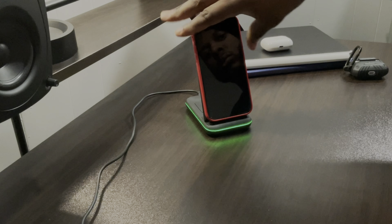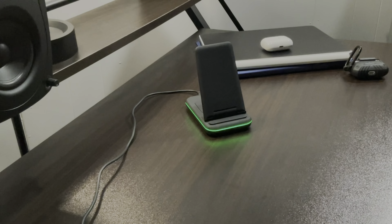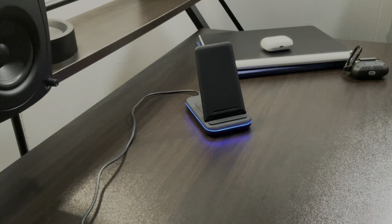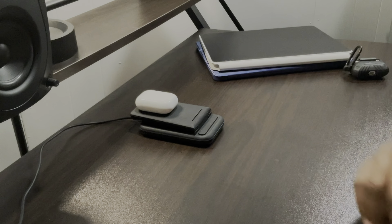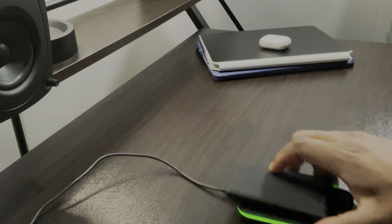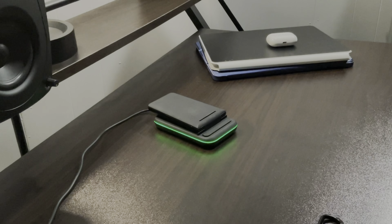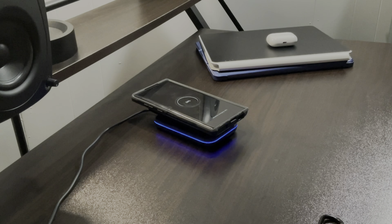The charger does support any case that you might use. I have MagSafe cases, I have regular cases without MagSafe, and it works — it charges through. So you don't have to worry about taking your case off just to get it to charge. This wireless charger is very versatile, not just in its folding form but in its flat form — you still can charge AirPods on that front panel and any phone that supports Qi wireless charging. And of course, our friends who have Androids, you can charge those as well.